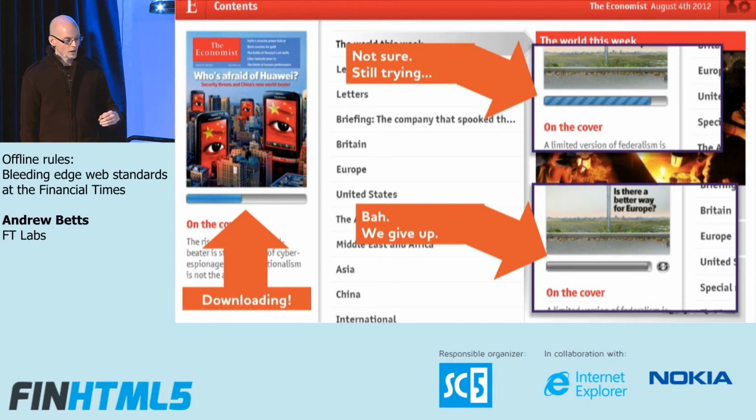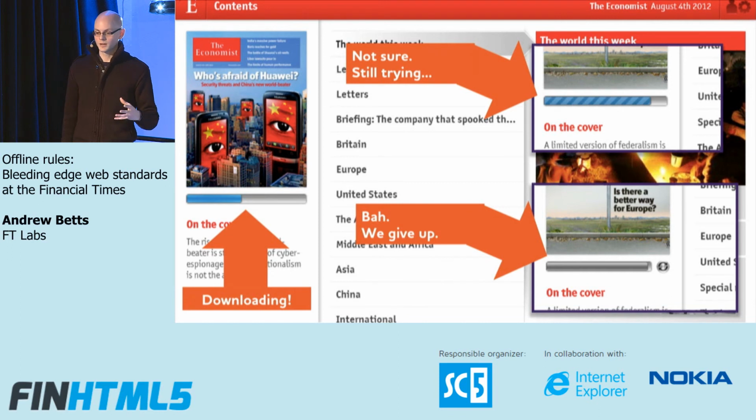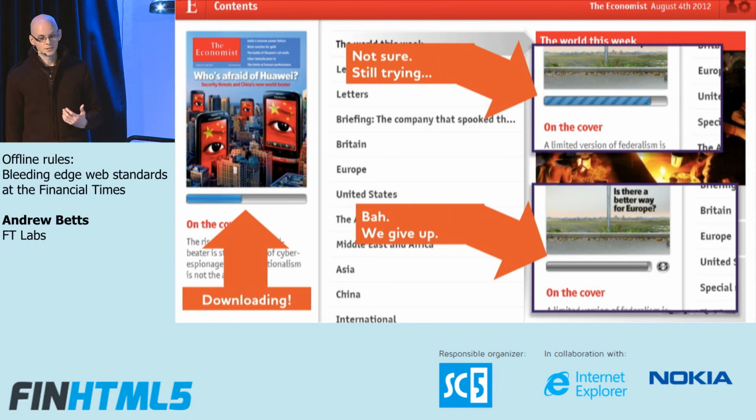So managing the way that we use the information that's available about the network state is really important to delivering a user experience that isn't frustrating for the end user. And there's actually a spec that's going through a lot of discussion at the moment on mailing lists that will provide additional information. It's called the Net Info API. There's a lot of controversy surrounding it because a lot of people, I think, us included, really think that it's of limited use. It will tell you things like whether you're connected to Wi-Fi or 3G.